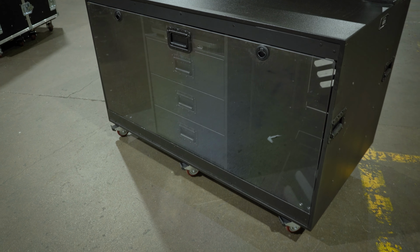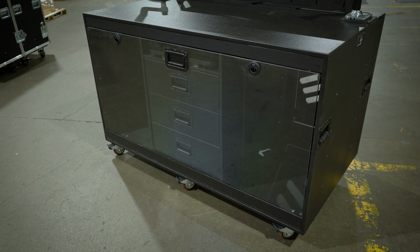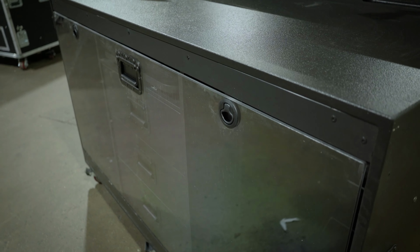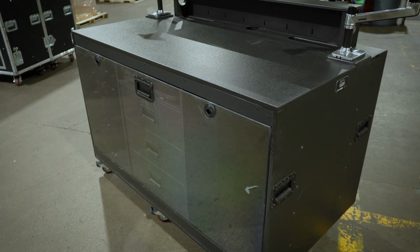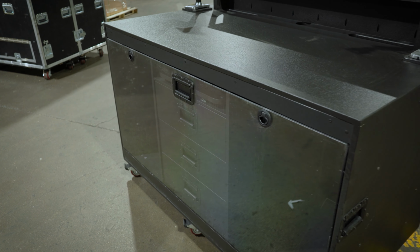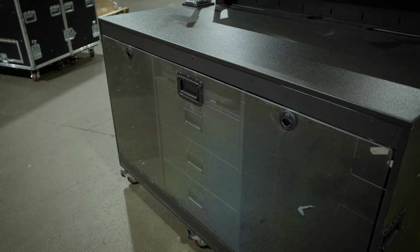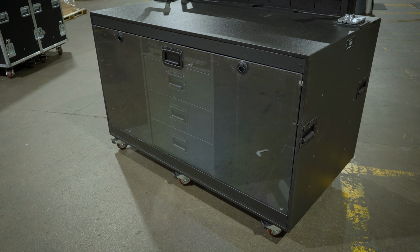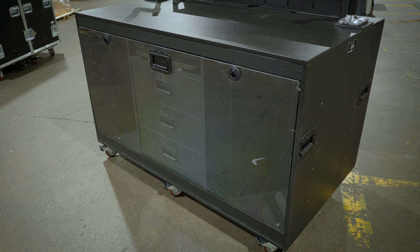I think clear looks cool, and in an effort to keep it looking nice, I hear you in the comment section, I know it's coming, we do use scratch resistant Lexan. So any of the dirt and things that you see on there is just residual sawdust. I'm shooting this case pretty well after hours here, and the air compressors have been off for a while, and as soon as you peel the protective film off this thing, it just attracts every ounce of dust. But as these age, they will stop doing that. It is always tricky to shoot cases with Lexan, especially here at LM, because it's a wood shop. So I'm going to pop this thing off, and I will show you the inside.